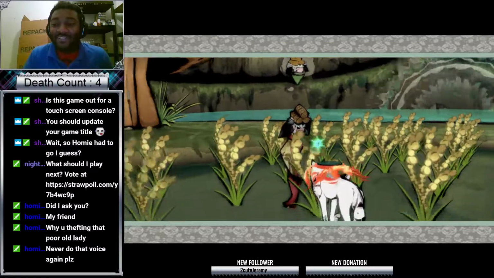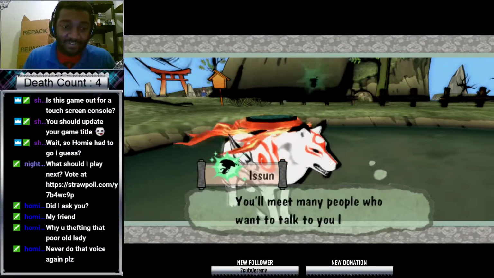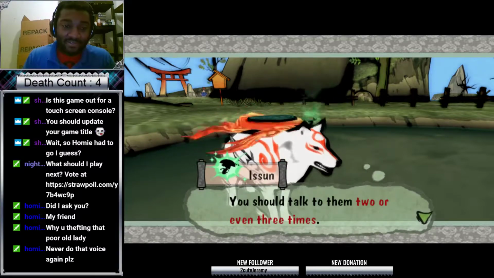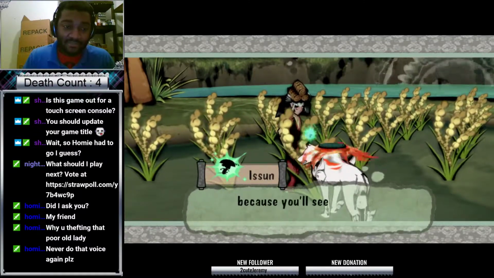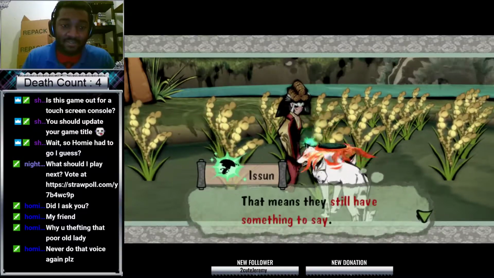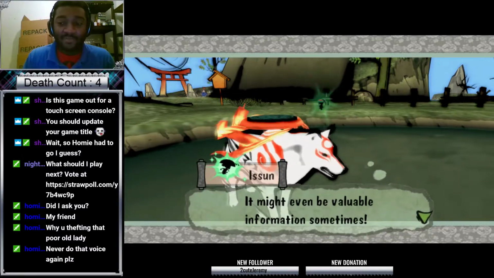Never do that voice again. Hey, I think you found a friend here. Many people want to talk to you like this. You should talk to them 2 or even 3 times. Being a god and all, you can actually tell when you talk because you see a triangle above their head. That means they still have something to say. This might be valuable information sometime.